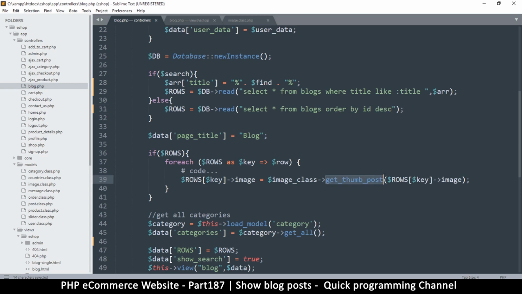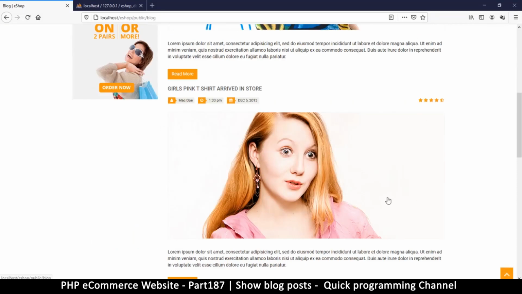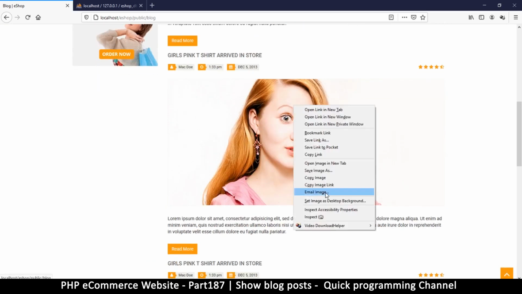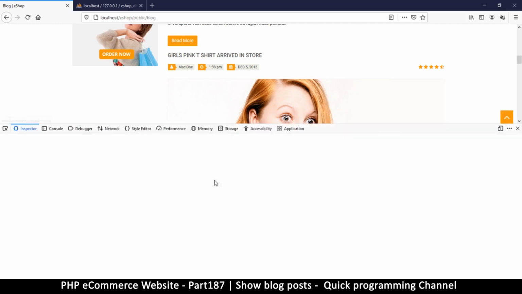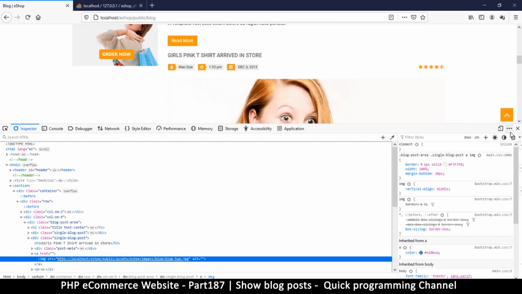The thing is, this one creates a thumbnail square image, but the blog itself, this image isn't a square image at all. So I would rather get the dimensions of this image right here. So let me just find out where this image is by right-clicking and getting the, for some reason I can't see the image info whatsoever. Save image as, copy. This is ridiculous. Anyway, what I will do is inspect the element instead. Then I'll look for the path right here. It says it's in public, assets, eShop, images, blog. Okay, great, I got you.